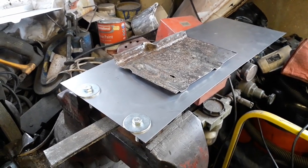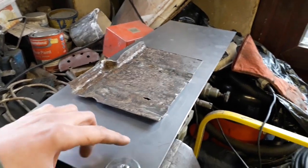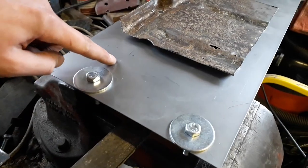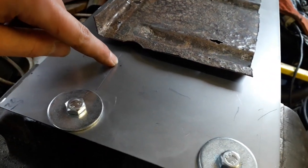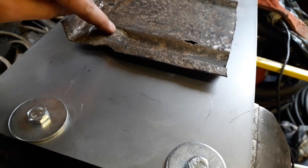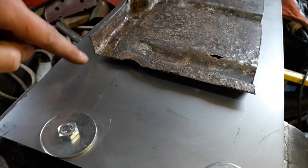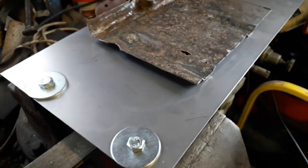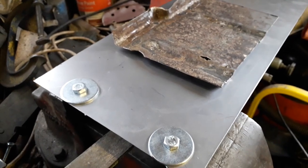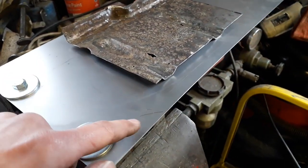So I've got my piece of metal cut out and already clamped in. I drilled my first two holes just in the same position as my test panel, so I knew that first one would line up. And what I've done is I've just scribed in a line along there so I know roughly where I need to stop that back edge of the first channel, just so I've got enough room to leave a flat section there for the spot weld, and then I've got enough to bend up for this back edge as well. And then obviously I've got enough here so I can then trim a little bit more out of the car and make this fit up nice and square. So what I'm going to do now is just use my little blowtorch I've got, just heat up this area and try and hammer form my first channel.